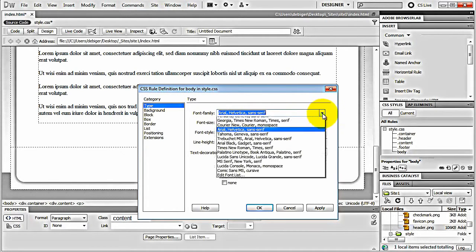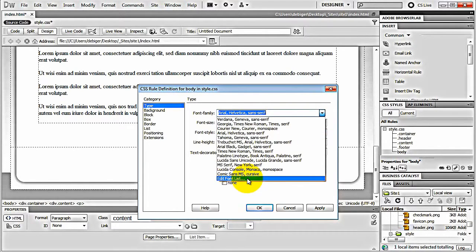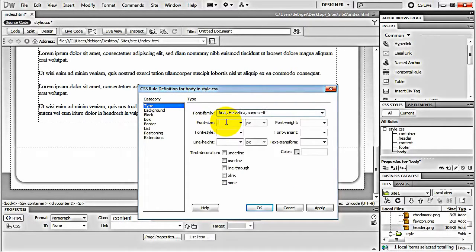You can edit your font list right here if you want a different font family for the second or the third option, but I don't think it matters that much because most browsers definitely have Arial. On the web, most people use sans serif fonts like Arial, Verdana or Helvetica. Okay, I set the font size to 16 pixels. I could also set the font color to black, but it's black by default, so I don't need to change that. In CSS, everything has a default value, and I don't need to change that unless I need something else.